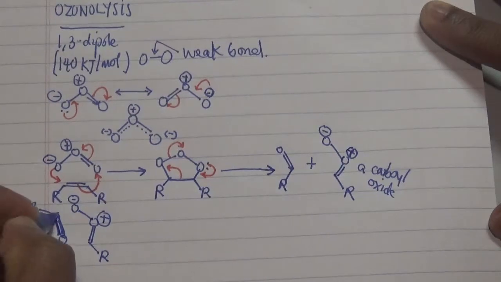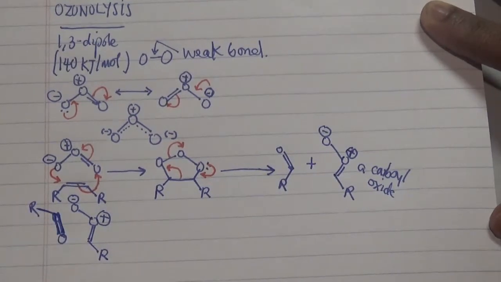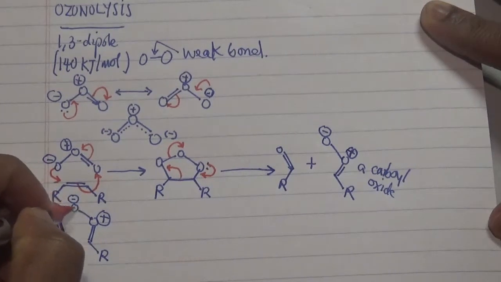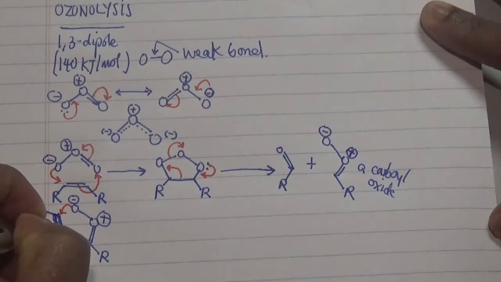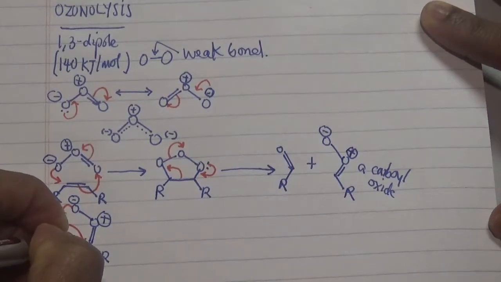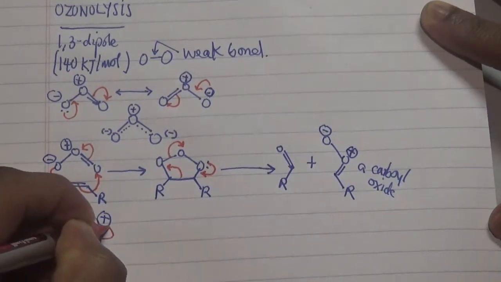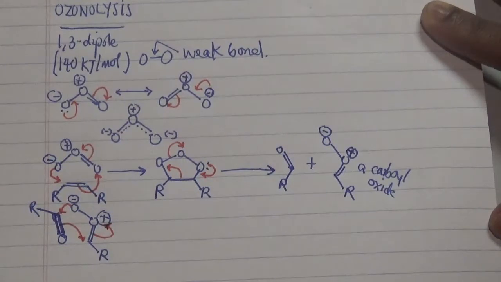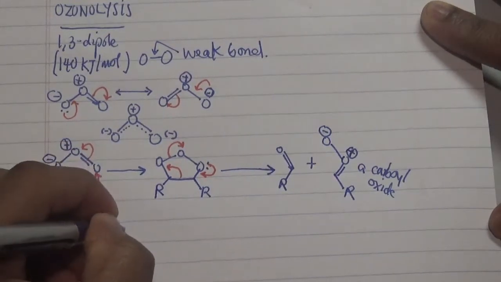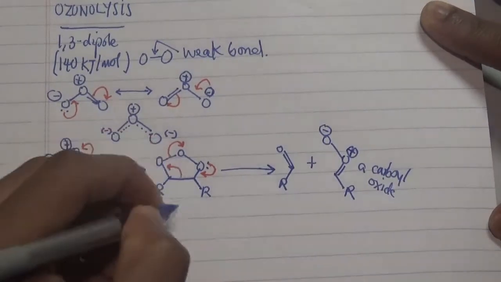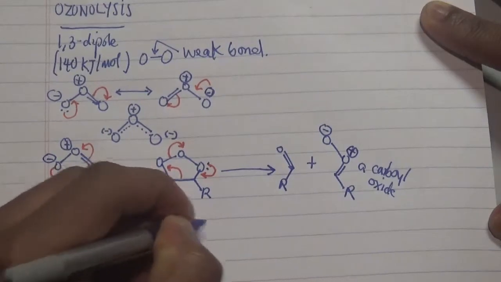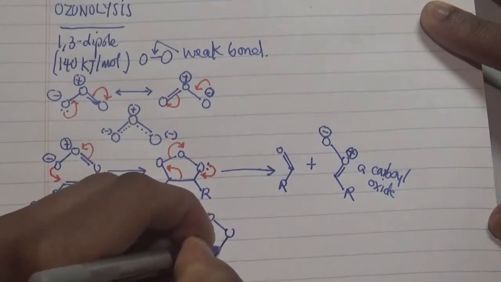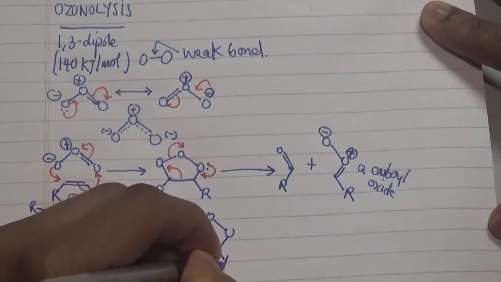Why did I rotate this? The reason why I did it is because we want to perform our 3+2 cycloaddition reaction, and what we do in this case is that this lone pair forms a sigma bond, this double bond, which is our pi bond, forms a sigma bond over here, and this pi bond forms a lone pair on this oxygen over there. So what we have as a result is the formation of this subproduct or pre-product in here.